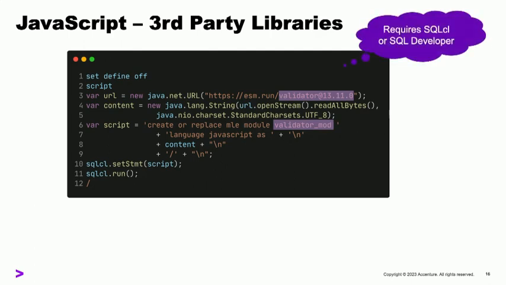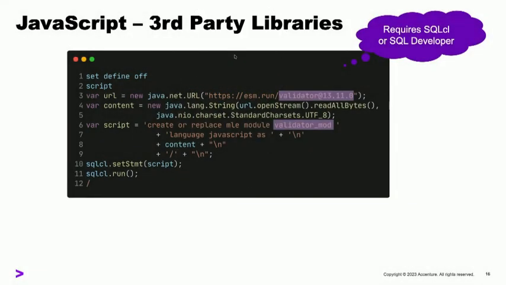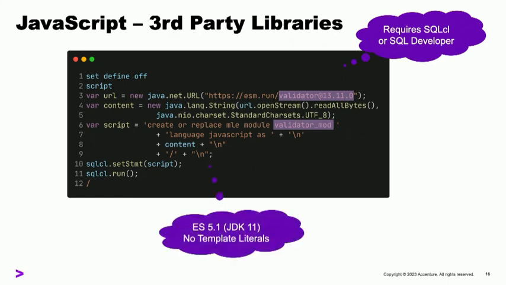So here's a URL I'm using to get just a single minimized file of a module. And I can use that with a script and directly load it into the database. I use a bit older syntax because SQLcl by default requires JDK 11. It does not come with a JavaScript engine for whatever reason, and therefore you are somehow stuck with it, or you use a GraalVM configured JDK with a newer library in there.